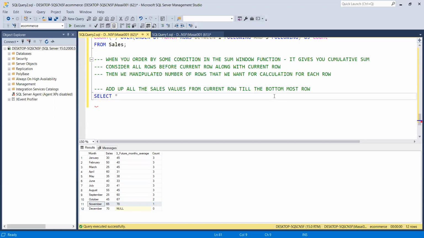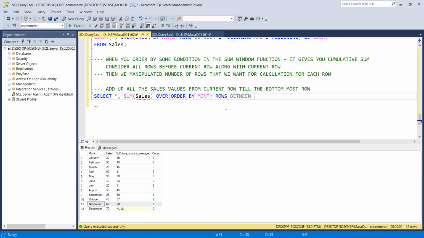Select all of my columns and then you do sum sales over order by month and then rows what? Current row and all of the rows that are coming after the current row.